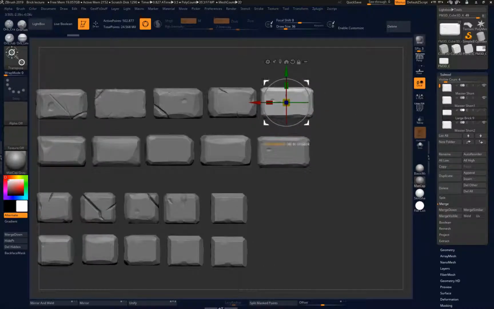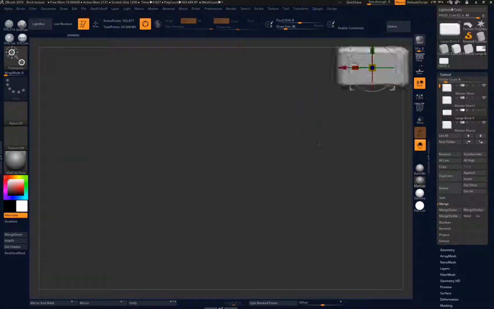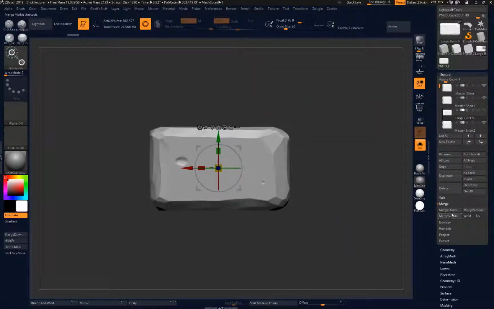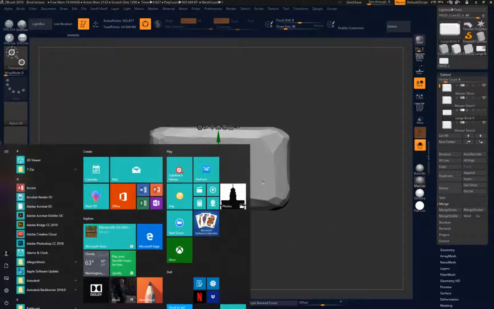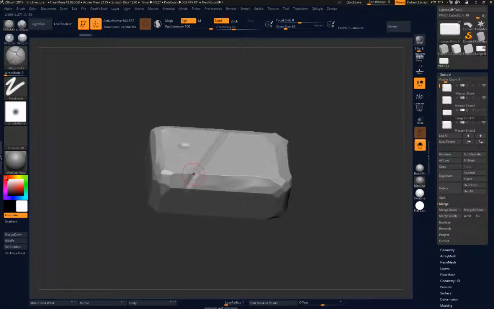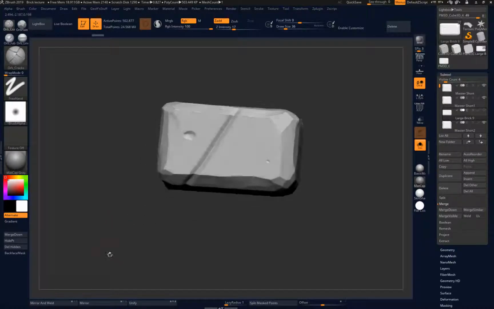So this one, let's come back to this. We'll go to solo mode now. Just say F to zoom in. There we go. So what we're going to do now is make some damage on it. So we can use the crack brush, which is really cool. If you click and drag, you'll see it does this nice, perfect blizzard type deal. And you can turn it and whatnot. Or you can do a sharper one, which is like this.